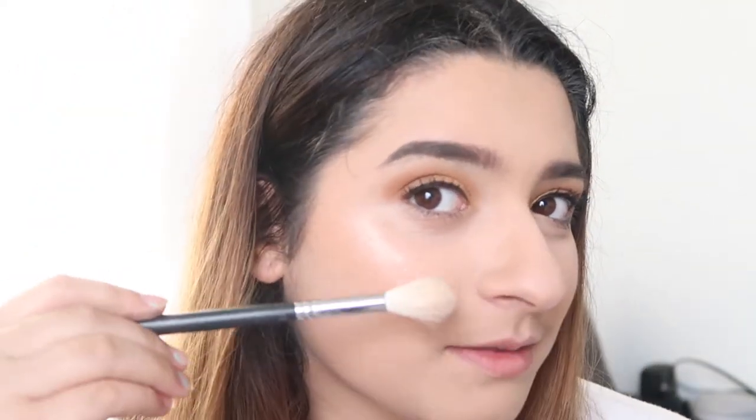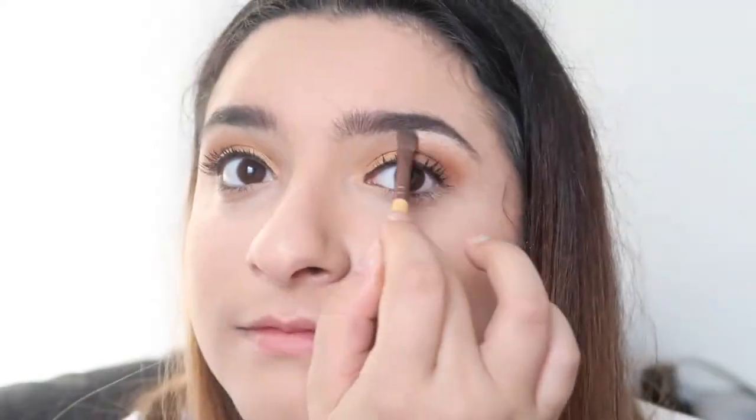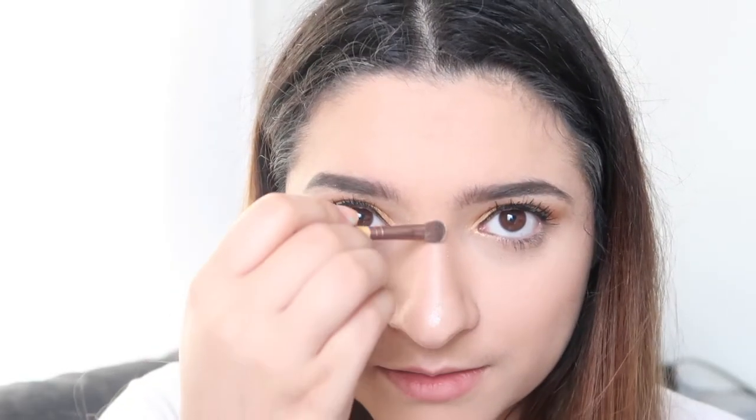I'm just gonna be adding it here. So, see? Still works. I take this really tiny brush and do the same thing underneath my brow bone and on the ridge of my nose and above the lips a little.